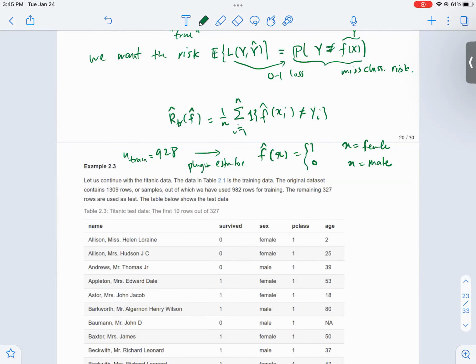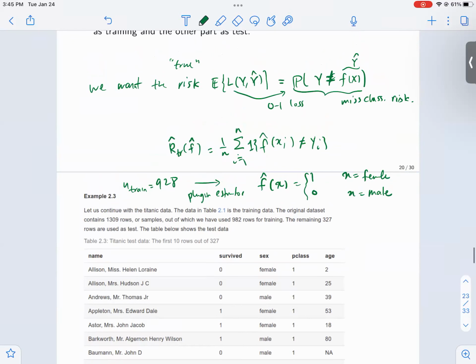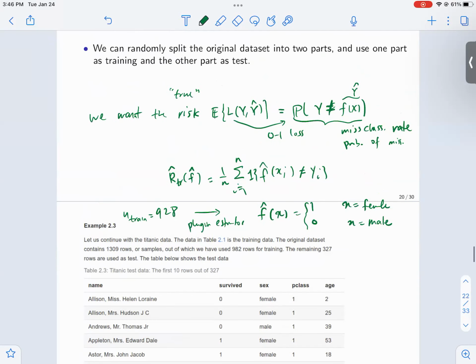That would lead to this idea of misclassification rate, or the probability of misclassification. And this x and y that go into the calculation are a new or a generic data point that we haven't seen. That's why this is sometimes also called a generalization error. Risk or generalization error are the same for us. So this is what I want. Why can I not have this in practice? What do I need to be able to calculate this for a given f?